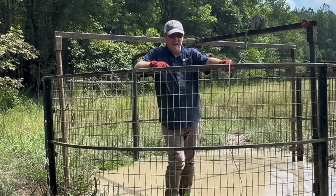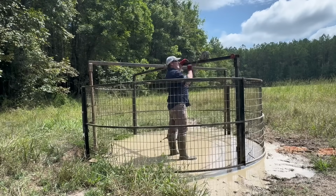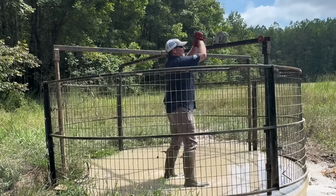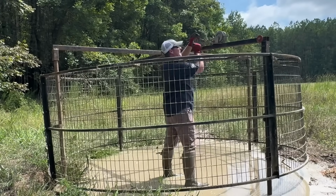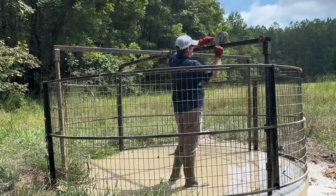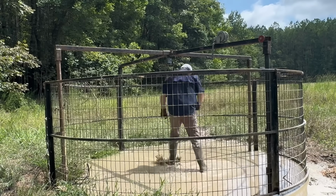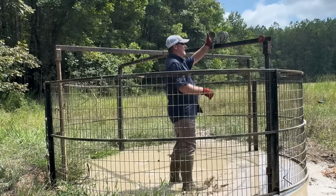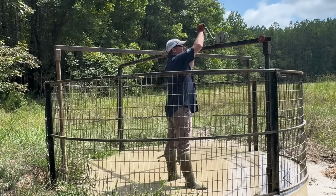Woo! Gotta use that head more than just a hat rack. Woo! Oh man. That's how my kink got in my cables over there to begin with. I had somebody else do it one time and they didn't put it in the roller and got it up and it kinked the mess out of it.